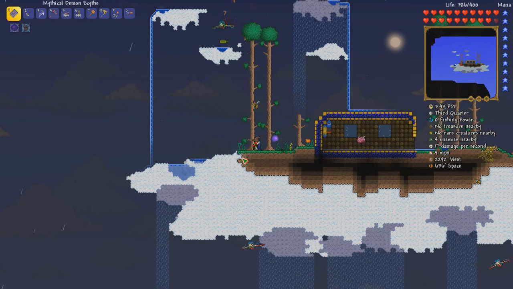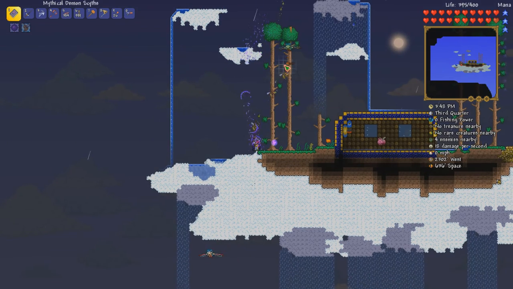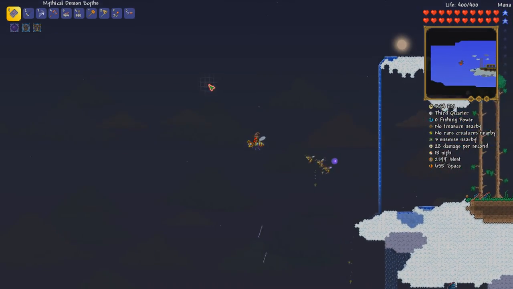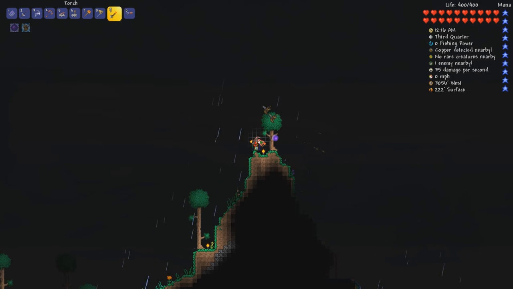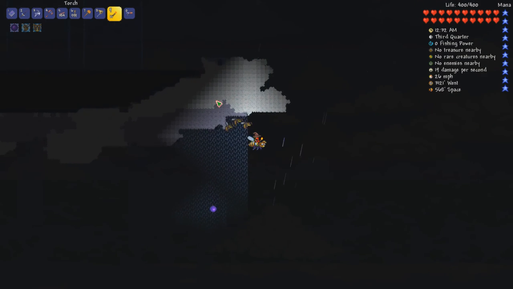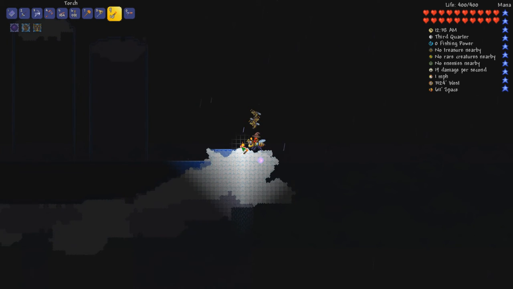Okay, so this is our fifth sky island, which is pretty crazy. Let's go in this direction, see if we can find another one. Ah, there's something over there. Interesting. See what's up here. Oh, it's another sky lake. Interesting. Pretty cool.